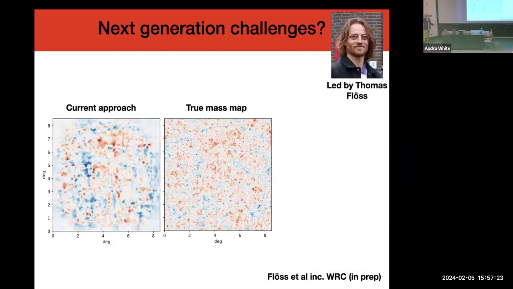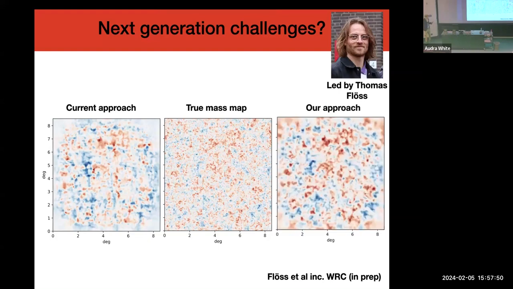One thing I'd like to take a slightly more technical detour for just a few slides to comment on upcoming observations. So the current best approach we've used throughout the community is an approach that for our current observations is close to optimal. And this is an approach that you might have heard of known as a quadratic estimator, which gives you a point estimate of the lensing potential. Comparing it by eye, this is actually quite a noisy reconstruction. And for the next generation of experiments, this kind of approach is actually very suboptimal.